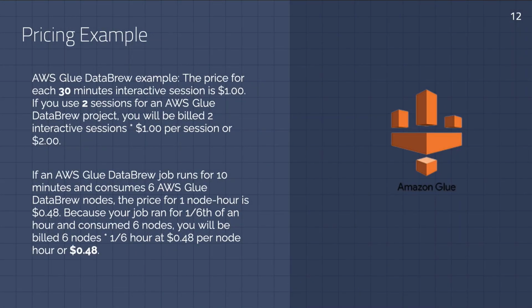An example of this, as I said, 30 minutes, $1. So if you have $2, not that complex. The moment you start looking into the jobs, that's when you start consuming more, in this case, what they call nodes. And you can see here there's a little bit of a calculation that you'll spend about 48 cents if you run a particular job for 1/6 of an hour. Okay, so that's the pricing of the product.